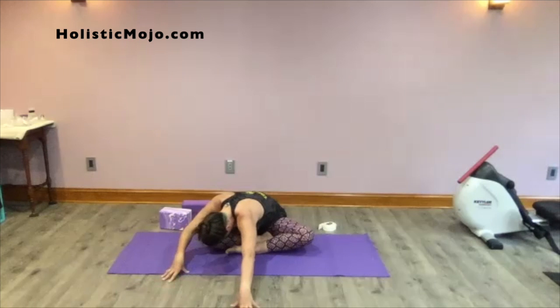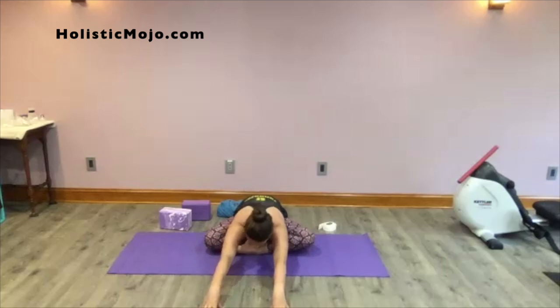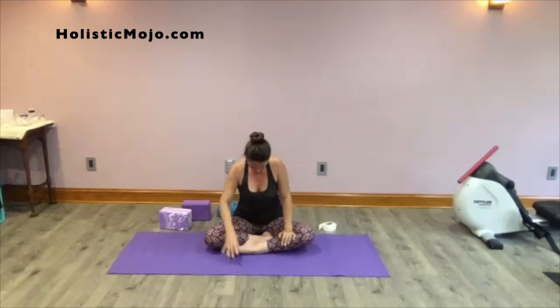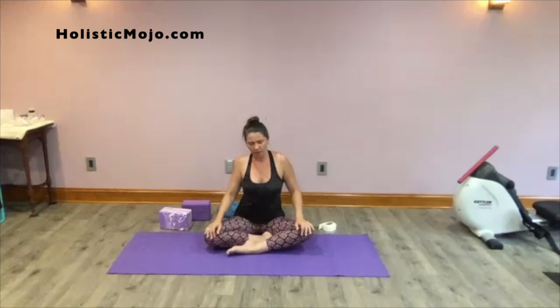We'll come back center. Lengthen yourself out again. Pull the shoulders away from the ears. Sink into your sitting bones. Drop the head. And then walk yourself back up. Whew. And just luxuriate for a second in that space that we just created through the hips, all the way through the waistline and the side bodies.